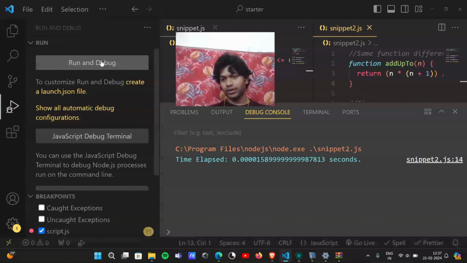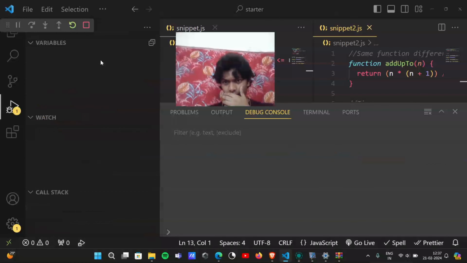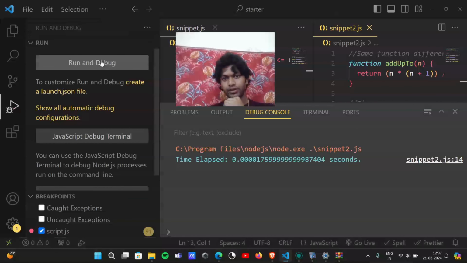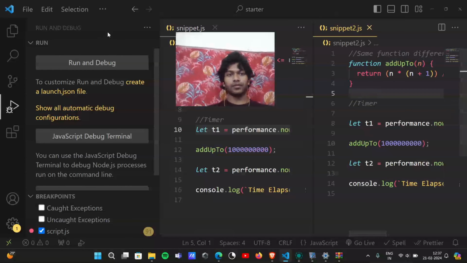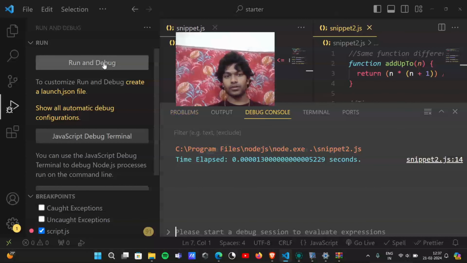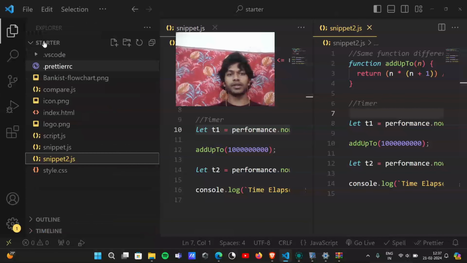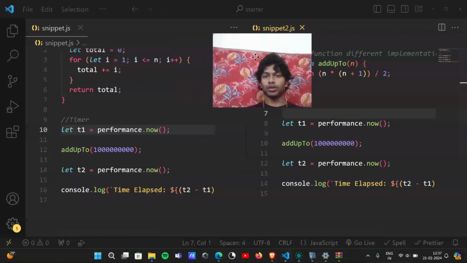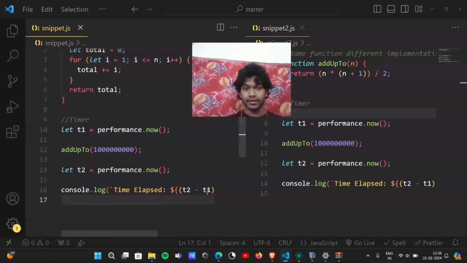You see the outputs keep changing. But now when we run and debug this part, the output here also keeps changing. So on my very same system, the time of execution varies.